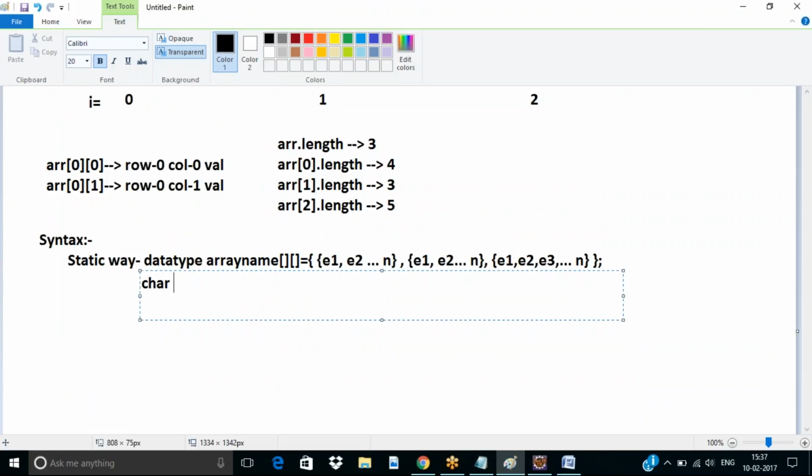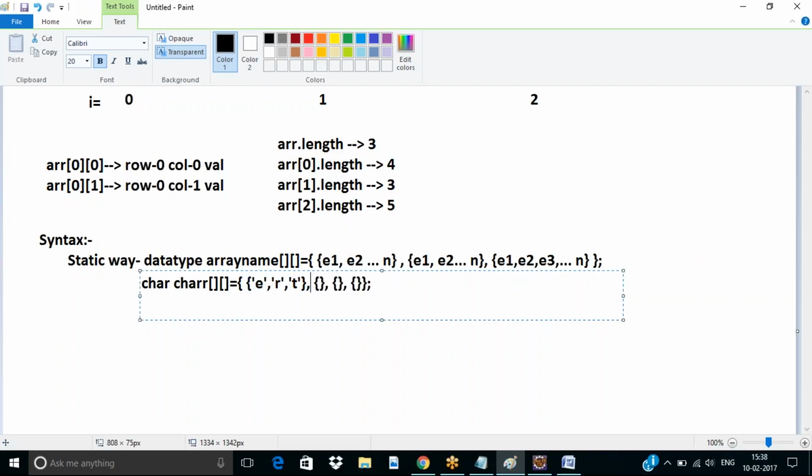Okay, so if I create any character array, multi-dimension here, bracket set, bracket set, bracket. Now I can declare multiple characters. So this is the first set as the first element.